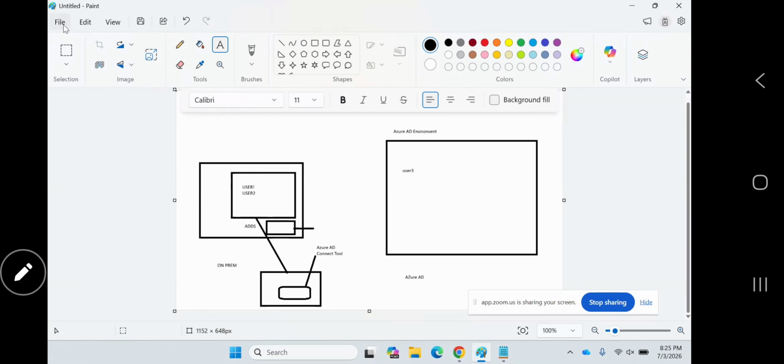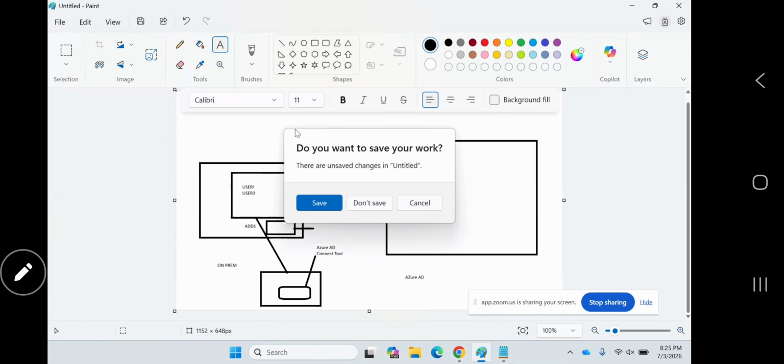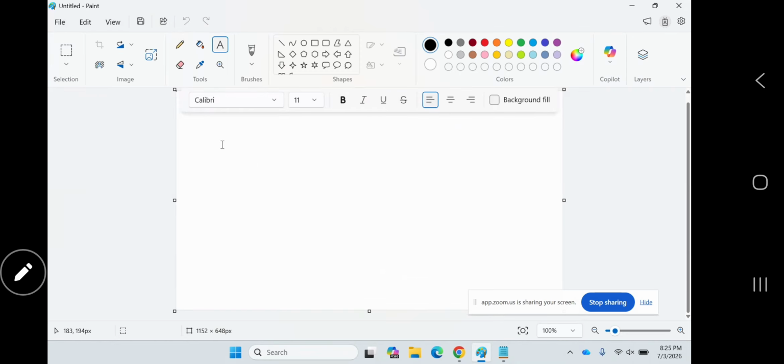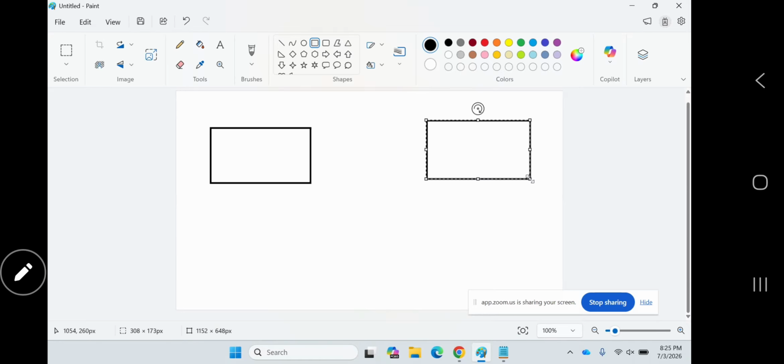Till now we have discussed roles and assigning roles. How do we assign roles to a user? And what are the different types of roles that we can assign to a user at the Microsoft Entra ID level? Can someone let me know what is the highest privilege that we can offer to a user at directory level?